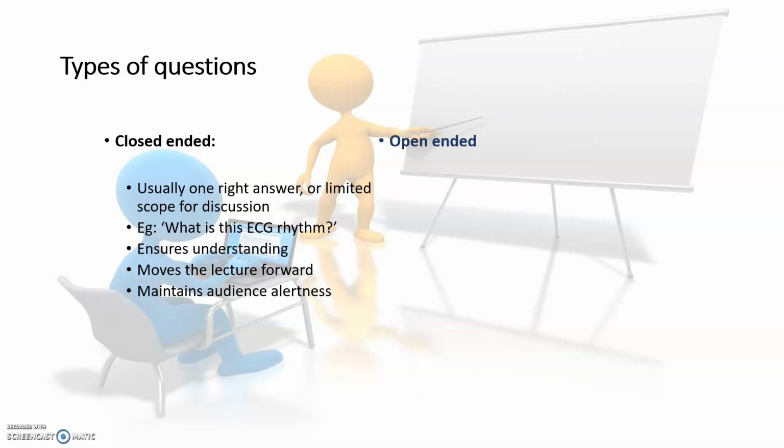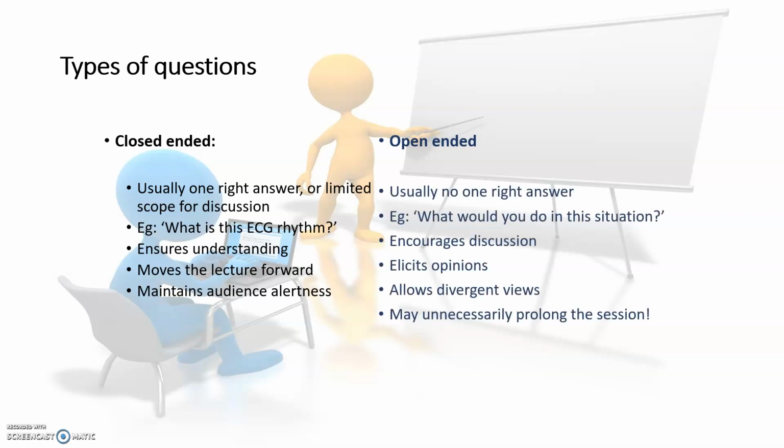It can also just be a means of maintaining audience alertness, because if you know you're going to get asked questions that have a specific right answer, you might be a little bit more on your toes. Open-ended questions are ones that don't have a right answer but elicit discussion. So what would you do in this situation, for example? It also elicits opinions and may allow divergent views.